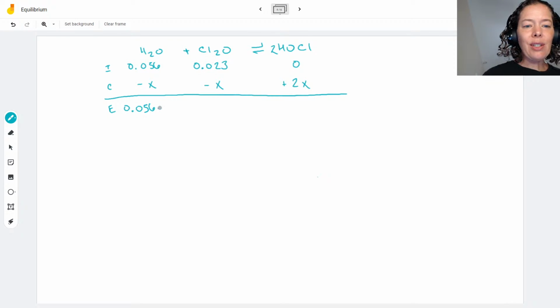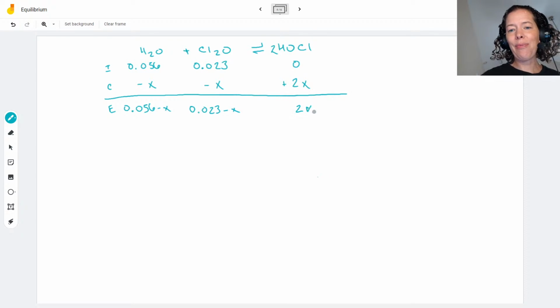This is still more of the conceptual part, and we are getting ready to go into the math, because of course we can't calculate these concentrations without knowing what x is. So the really heavy mathematical part of this problem is calculating what x is. To do that, we are going to use the equilibrium expression and our value for K.